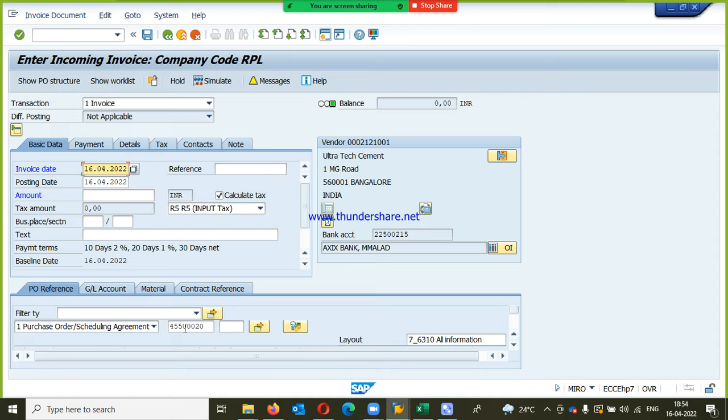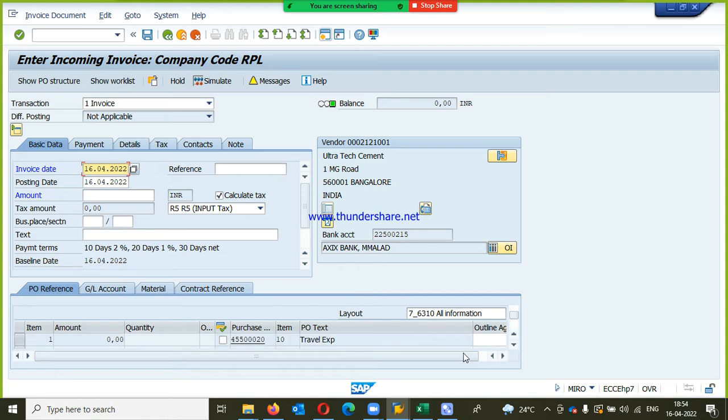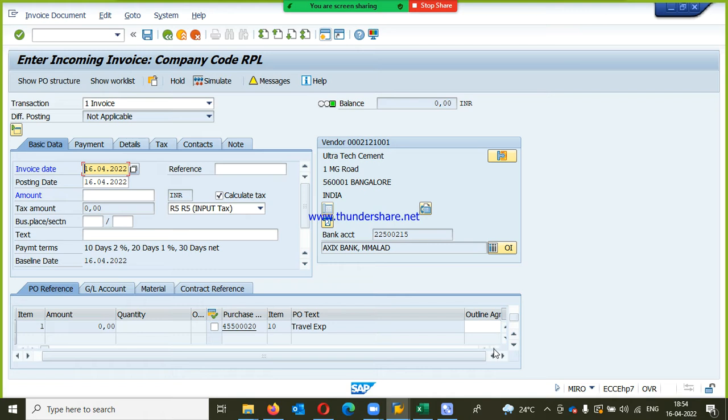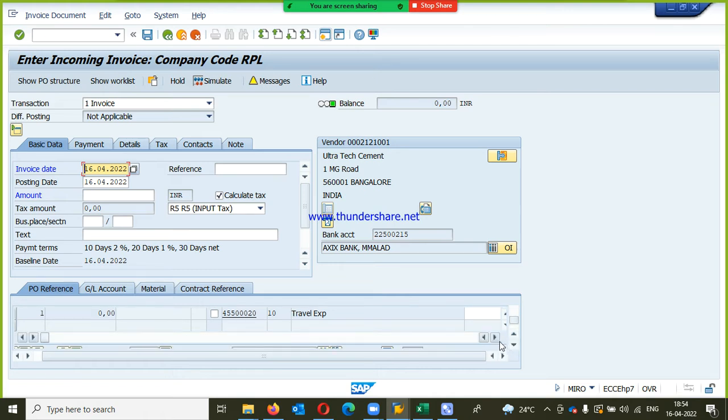And in the purchase order we did not maintain any price, right? Because it's the expenses regarding services. So the vendor is going to post the invoice, and on that basis we need to raise the invoice, right? So come a little bit down, and on the right side you need to scroll, and here you can find the edit button.